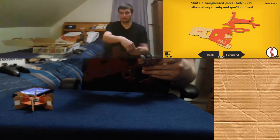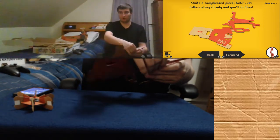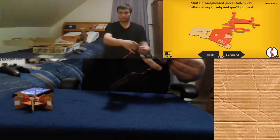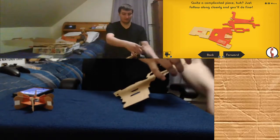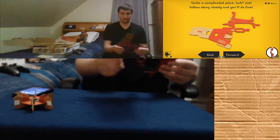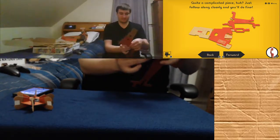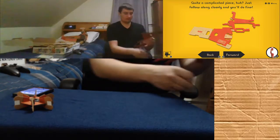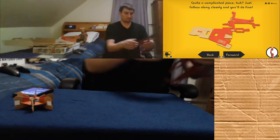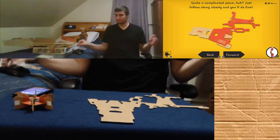There is another, I don't want to call it a triangular hole because it's not really a hole, it's more of an indentation. But there is a small hole next to that. Another triangular indentation down there. And I'm seeing another small hole. And that should do it.